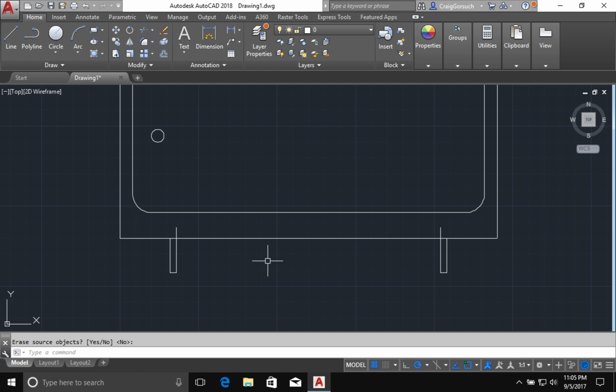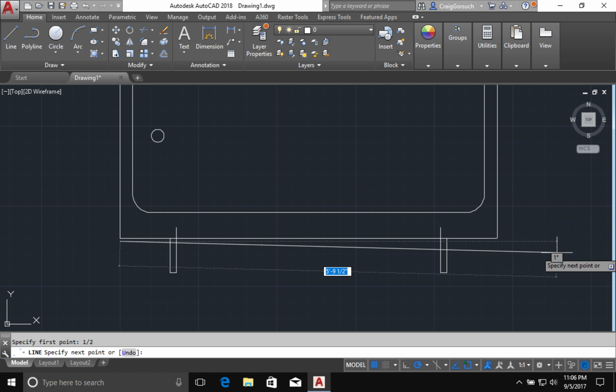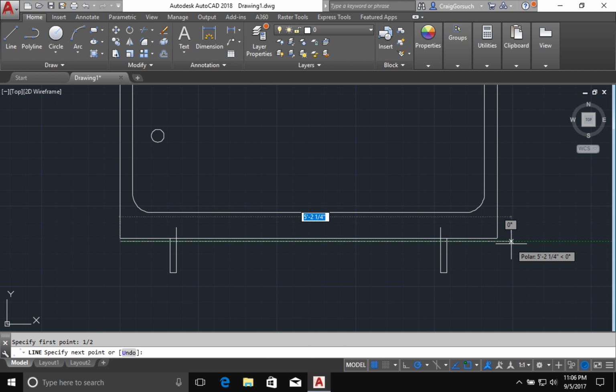Okay, now I'm going to draw another line. Again, I'm going to start at this edge over here. Hold my mouse over it for a second to get that object snapping to appear. Move my mouse down. Type 1/2. This will start my line 1/2 inch below that corner. And I'm just going to run it all the way across. If it overshoots, it's fine. This line is going to be erased. Oh, there we go. I'm back on axis now. Left click. I'm done selecting my lines, and I'll push return.